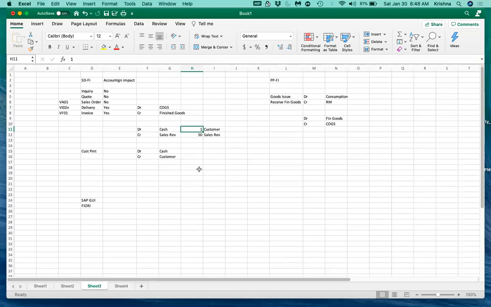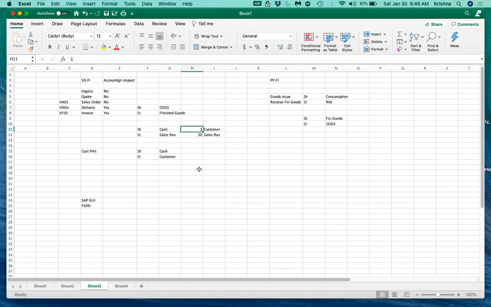These are standard posting keys, and we can further create custom posting keys and custom document types based on the business requirement. All this will be done during implementation. So as a consultant, when you go for an S4HANA implementation, you will sit with the business to gather the requirements. From that, you'll understand whether the business requires a new document type which is not available in the system. The system has given a long list of document types and a long list of posting keys.